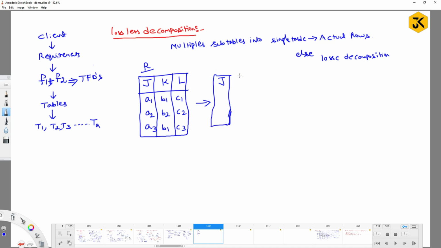One contains the attribute J, and the other contains the attributes K and L. This one I call R1, and this one I call R2, right? After splitting the data, the J column has A1, A2, A3, and KL has B1 C1, B2 C2, and B1 C3.